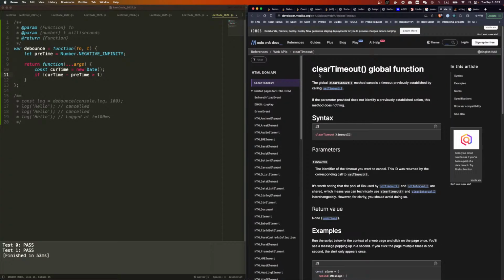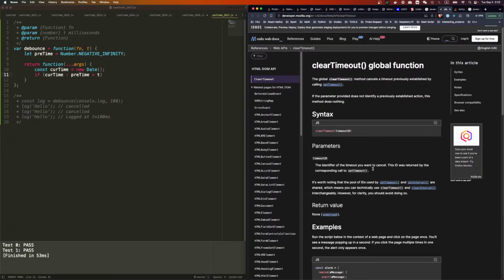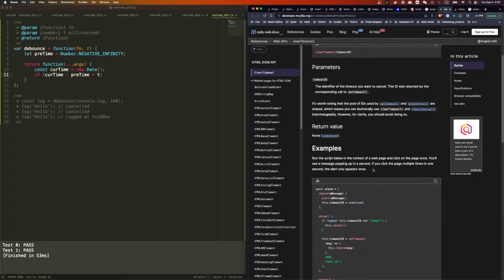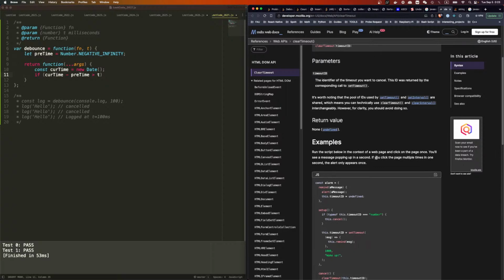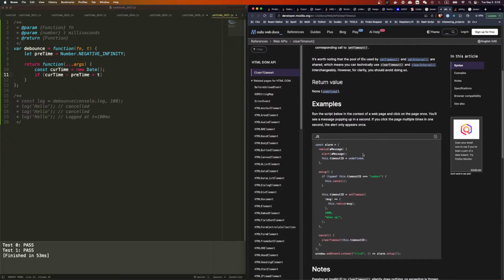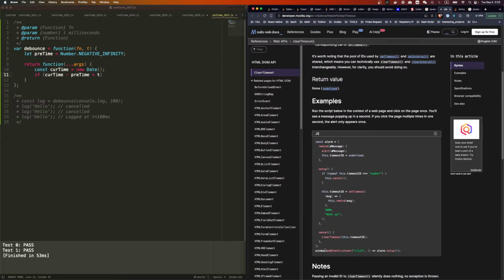The global clear timeout cancels the timeout previously established. If the parameter provided does not identify a previous one, this method does nothing. It was returned by the previous timeout. So I think that's like a debounce already.